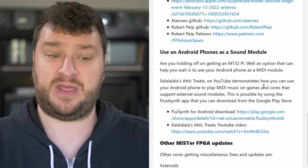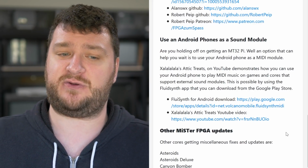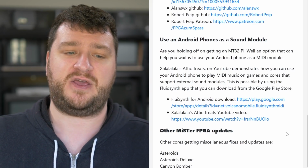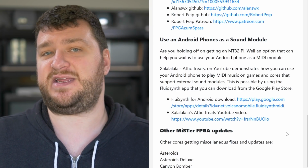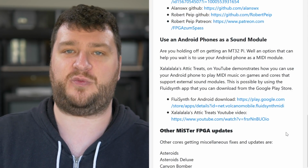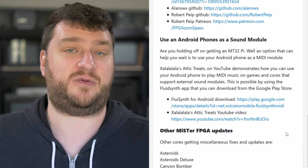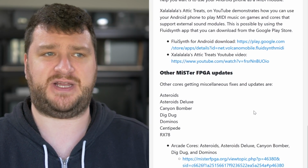and it's very cool to hear their thoughts on this stuff. There's also a way to use your Android phone as a sound module, so if you're holding off on getting an MT32 Pi, you could try to use your Android phone as a MIDI module, and it seems like a neat thing that it's worth trying, but for me personally, whenever I'm in those situations, I like a hardware solution to be nice and tidy in there. But I guess if you have an old Android phone, maybe you could utilize that. That's pretty cool. So if you're into that stuff, definitely check it out.